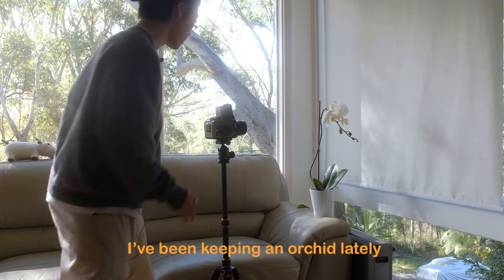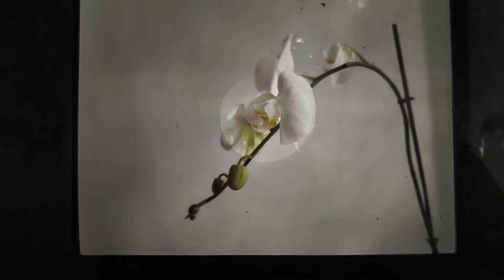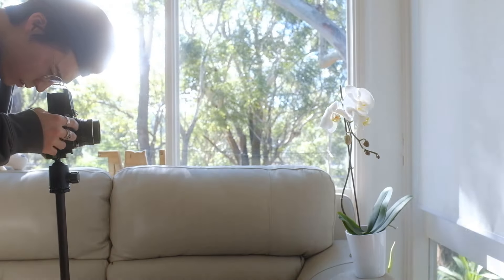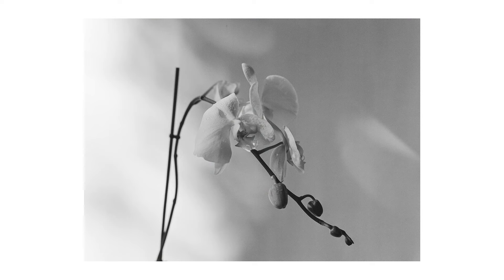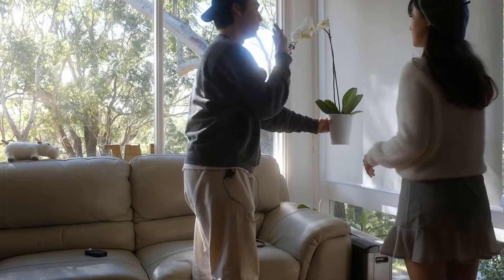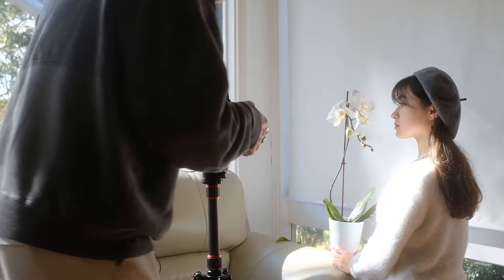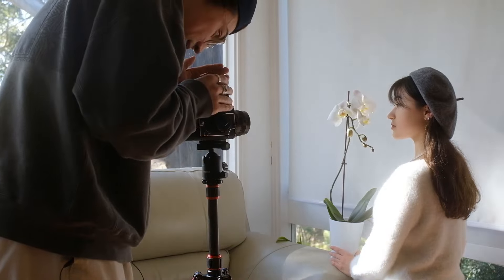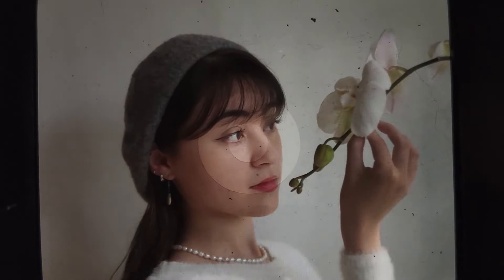Cool. That's it. Three, two, one. I might take a look at the camera — take a picture of you with the orchid. Front on. Could you tilt your head this way a bit? Oh, I think this is the shot. Yeah, this is the shot. Take the photo now. Three, two, one.